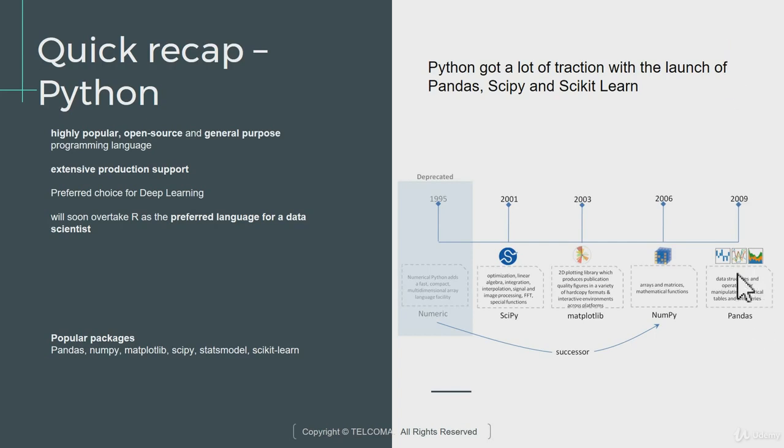But a couple of years before that, libraries like SciPy, which actually mimicked a couple of things from MATLAB, appeared. MATLAB's visualization library was actually converted to Matplotlib, and NumPy was a reformatted version of Numeric. This is where we have the most array level operations. And Pandas is the data frame operation.